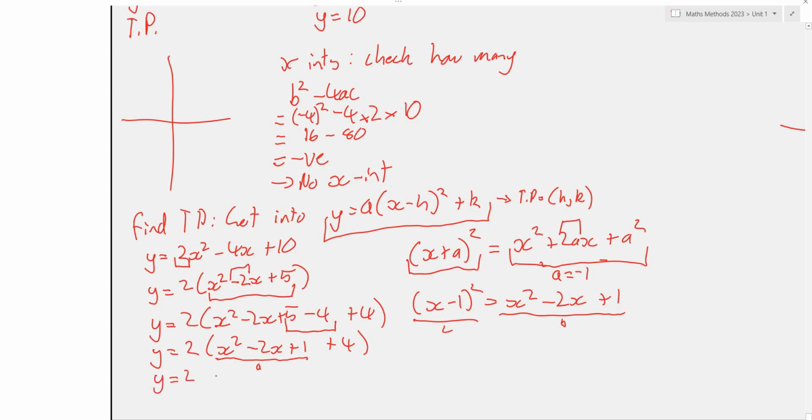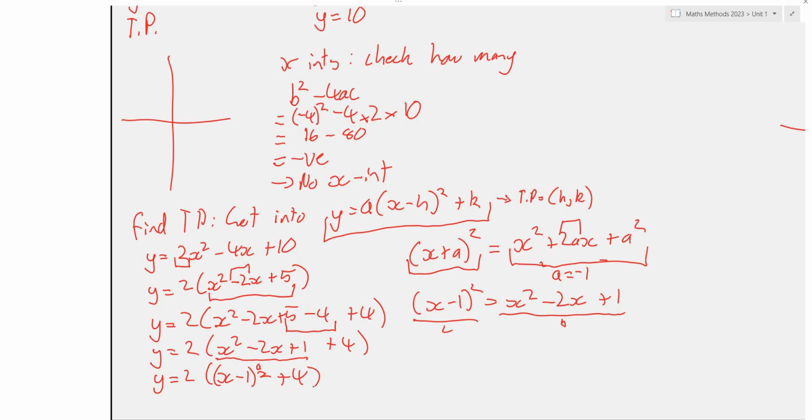So y equals 2x minus 1 squared. Sorry, that a is a bit close. I just hope you remember where that comes from. Plus 4. Is it divided by? It's not divided. I was just underlining that whole thing and saying that's A, the other one's B, the other one's C, just to show that those 3 bits are all equal to each other.